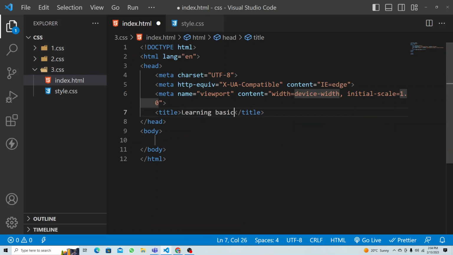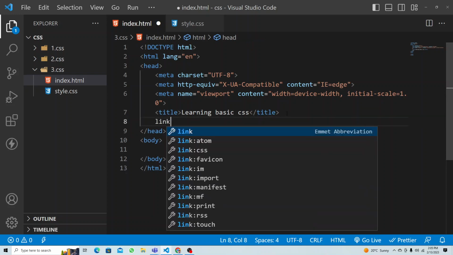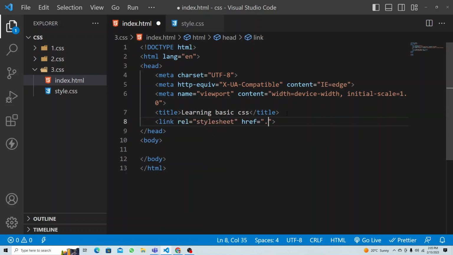Learning basic CSS, right? So today we will be learning about, let's add unit also, CSS unit, maybe. Yeah, CSS unit. Then we can add maybe height. I'm just adding all that in the heading, right? Let's not do that. Better keep it downside here. I'll just add in a comment, but before that I want to link my CSS file, right? So dot slash and style.css, simple.